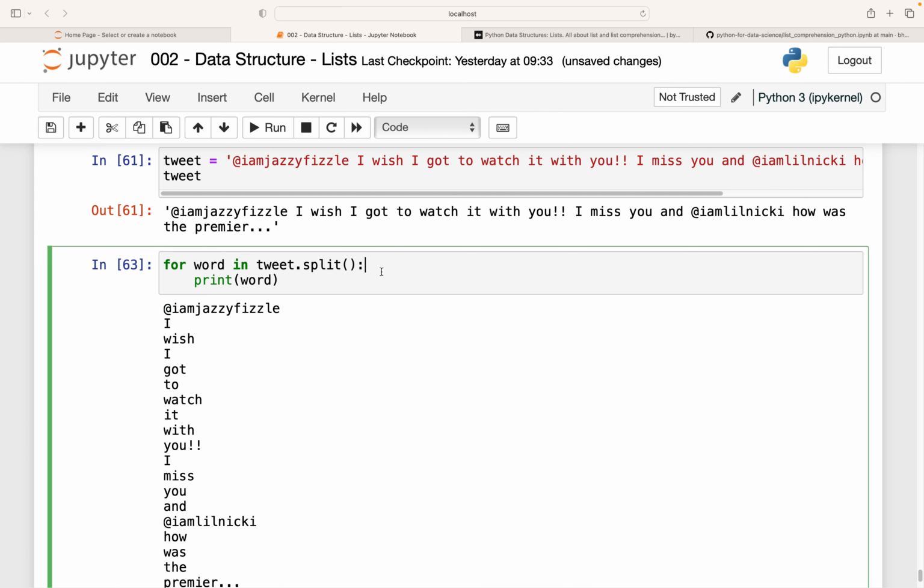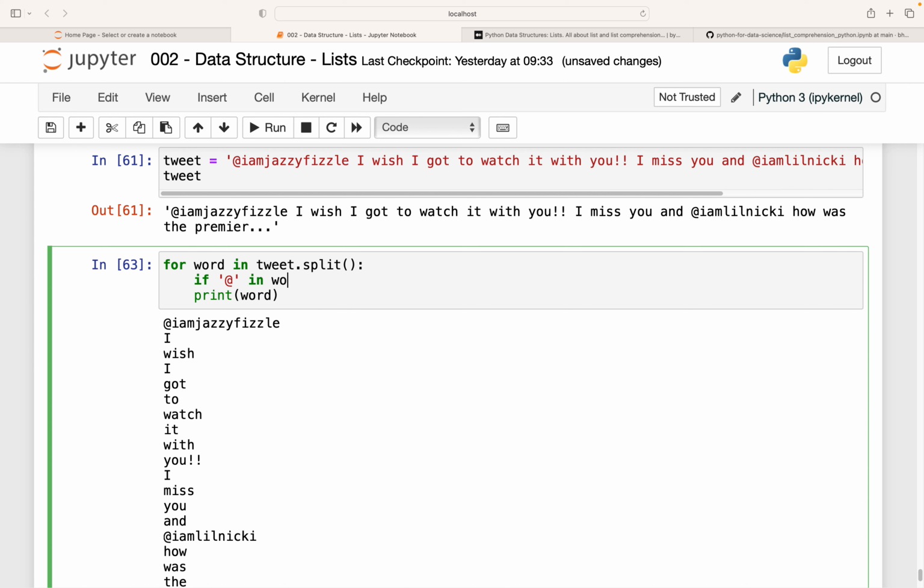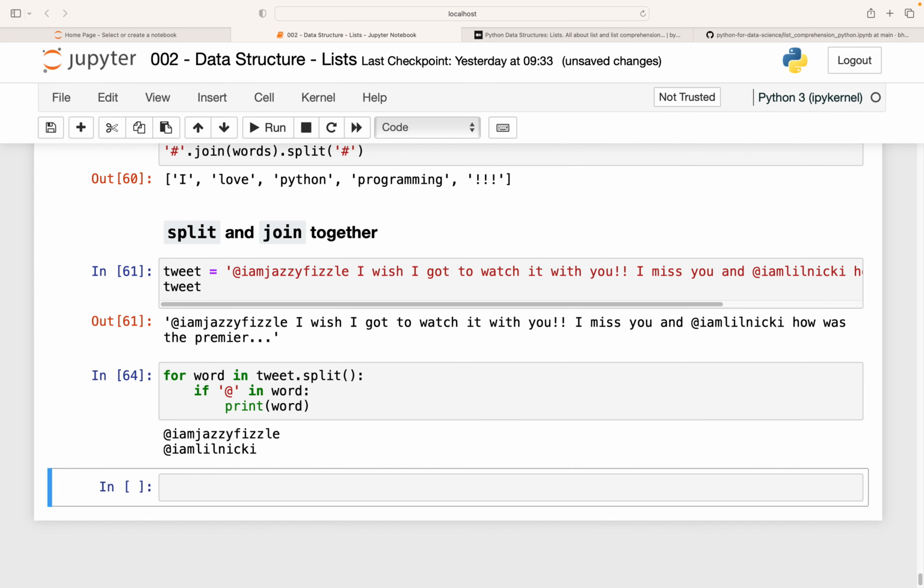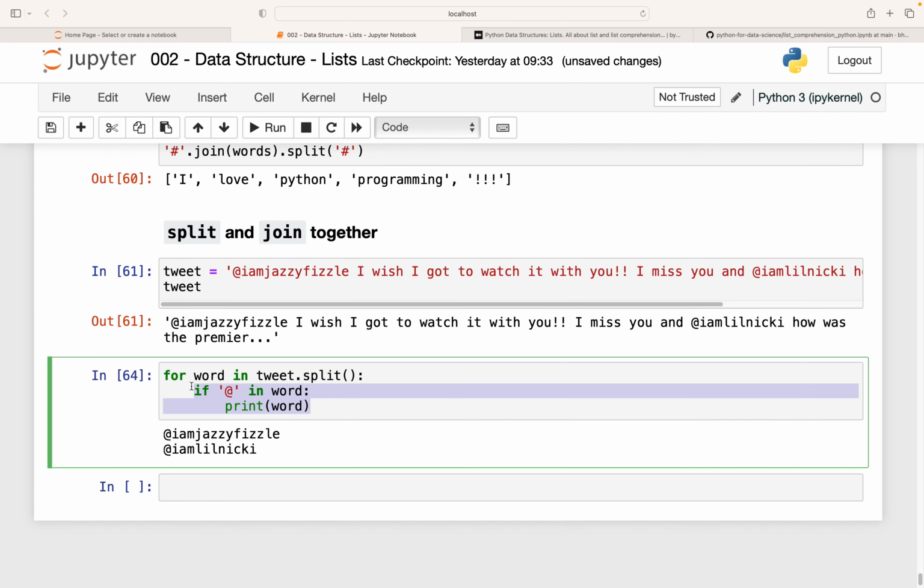So I will see if at the rate is in word, then only print this, otherwise don't. And here we go. See how our life becomes easy by just using a split, right? That's where I want to bring the emphasis.